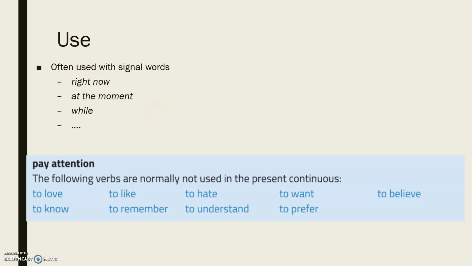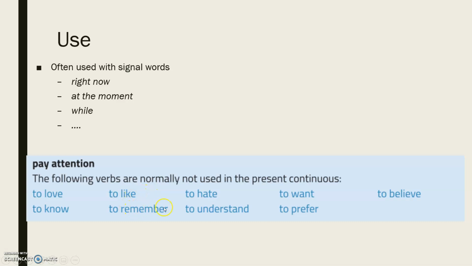On the other hand, there are also a number of verbs which you do not usually use in the present continuous. Ja, het zijn werkwoorden, ook in het Nederlands, waar je dat niet gaat gebruiken, aan ik ben iets aan het doen, omdat dat gewoon raar klinkt. Ja. Bijvoorbeeld to love, ja, houden van, dat is gewoon iets wat zo is en dat is niet iets wat je aan het doen bent. To know, weten, to like, houden van, of iets leuk vinden.